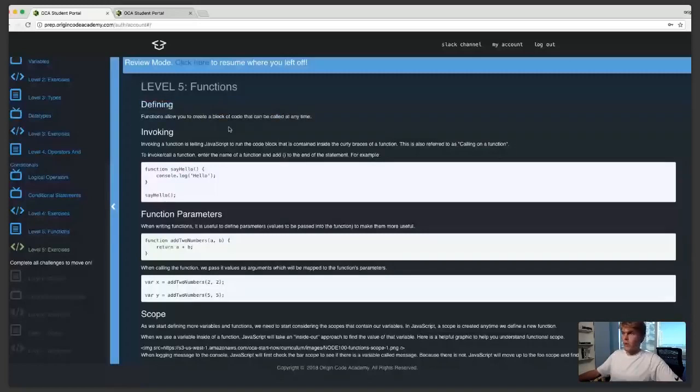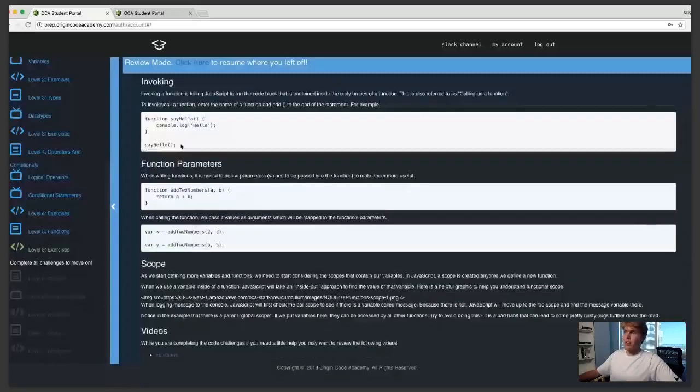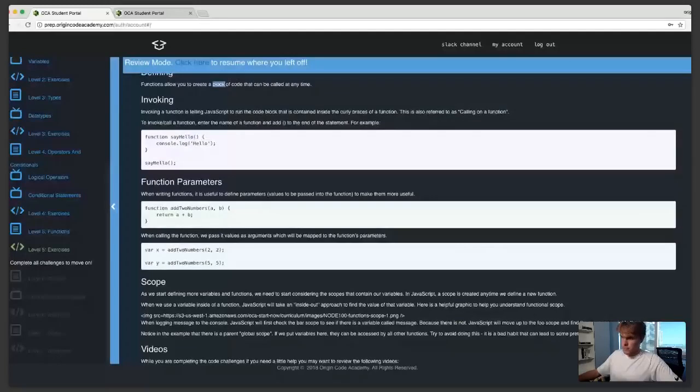And so we can see a very simple example here. A function called say hello. This is the name of the function here. And then this is what they mean by a block of code. A block of code is everything in between these brackets, which we often call curly braces when you're talking about code.